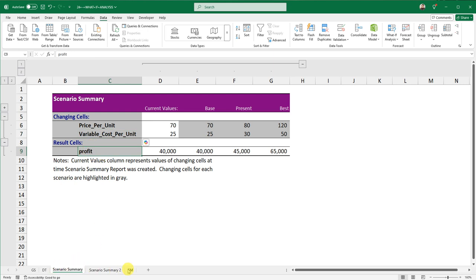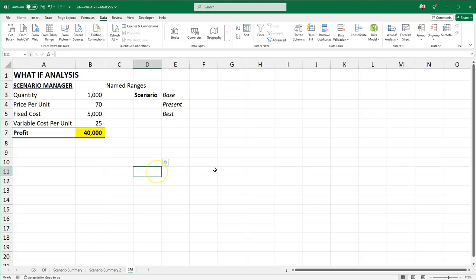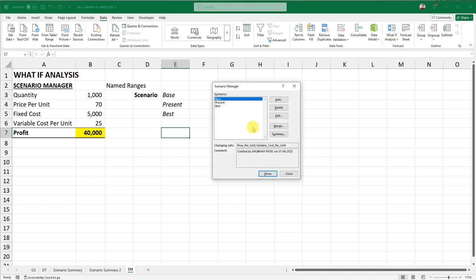The last thing remaining in this video is two features you have seen, called prevent changes and hide. Prevent changes prevents users from modifying the scenario at a later date or time. This will only take effect when the worksheet is protected.